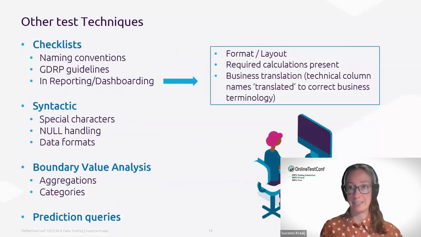Of course, there are other test techniques you can also use. I'll point out the boundary value analysis. Sometimes categories are made, like age categories based on customers' date of birth, or aggregations for yearly sales records or yearly sales numbers. And there it's always interesting that most companies have a book year from January to December, but in the Netherlands, some companies somehow have a book year starting in April. So April to March. Make sure those calculations are correct.